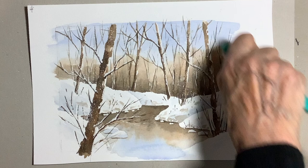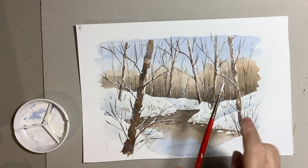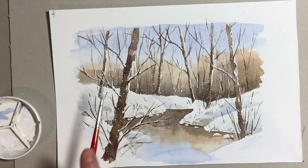I used white gouache to stand for the flakes of snow with just a touch of water. And first of all, I used a toothbrush just to get a light spray, and then a round brush. And finally, I just made some larger snowflakes just with the tip of the round brush.